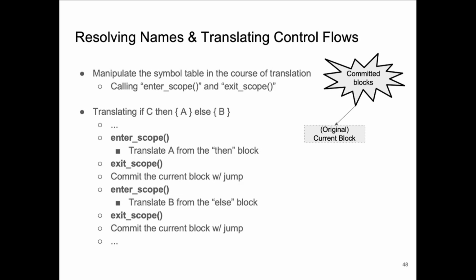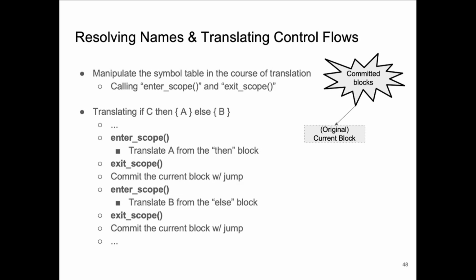As a result, we need to add a layer before starting the translation of A, and we also need to pop the top layer at the end of the translation of A. Similarly for B: at the beginning of the translation of B, you have to insert a layer into the symbol table, and at the end of the translation of B, you have to pop the top layer of the symbol table. So how to do this?